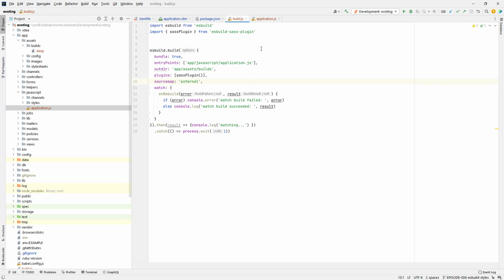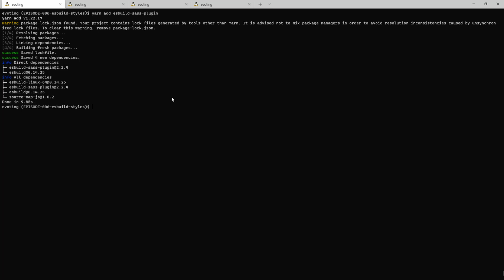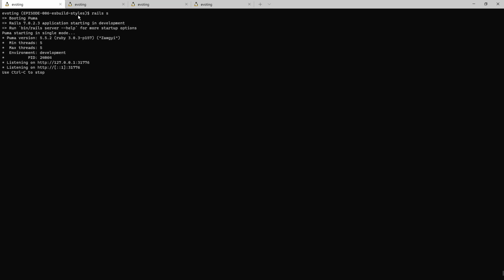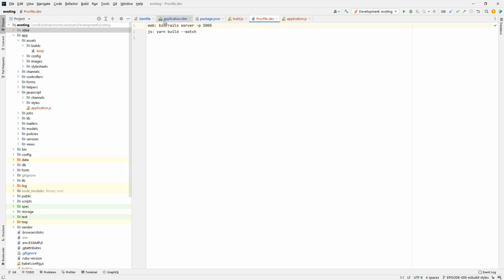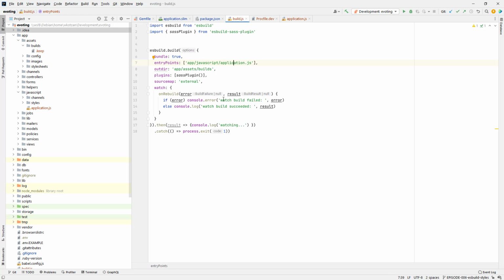Let's go ahead and boot our Rails server and our ESBuild watcher, and we'll give that a try. So I'm running the Rails server, but we have to have ESBuild running in a separate window. Now, you could use Foreman to do that. So the JS bundler gives you this Procfile.dev, which you could use to run both the Rails server and the watch server at the same time. And by the way, I think this is a different type of watch than the one that comes with ESBuild. The one that we're using here, I think, is built into ESBuild.